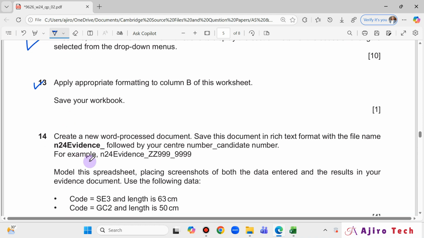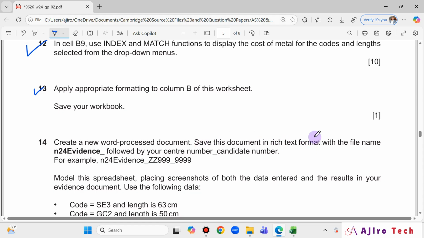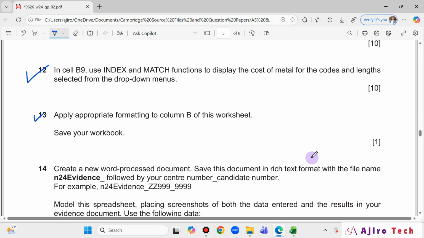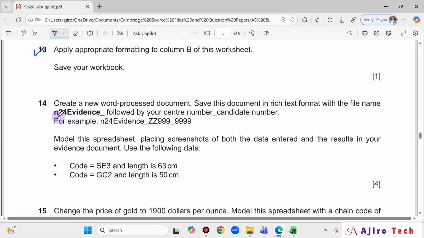Okay. Now create a new word process document. Save this document in a rich text format, with the file name N24 evidence, followed by a center number. So I'm going to do that. I'll copy this. I'm going to open Word.